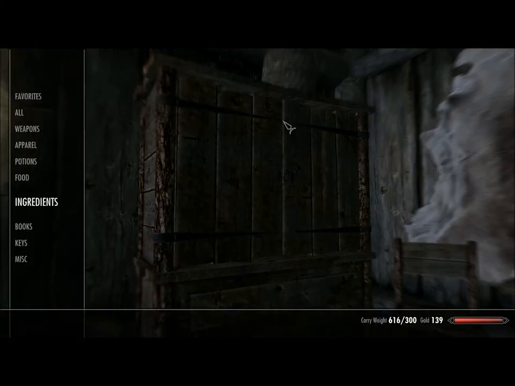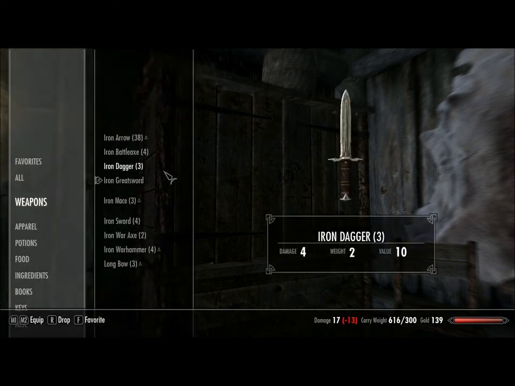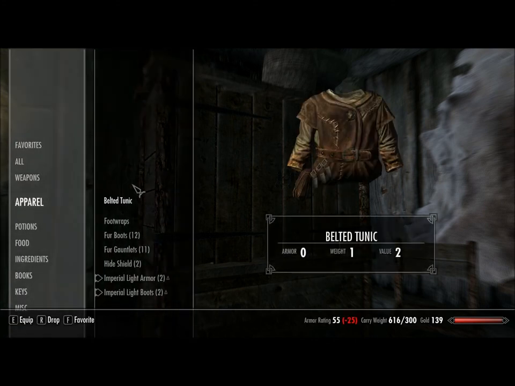Well, that's all fine and dandy. Let me just make sure I've examined everything he gave me. Belted tunic. Armor 0. Weight 1. Value 2.